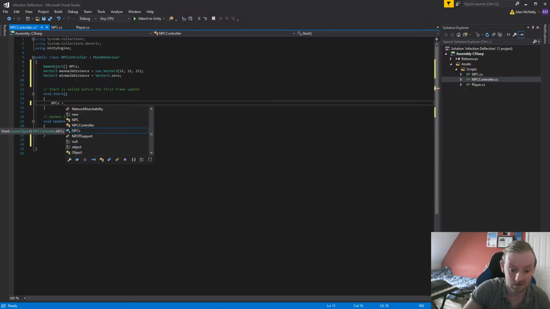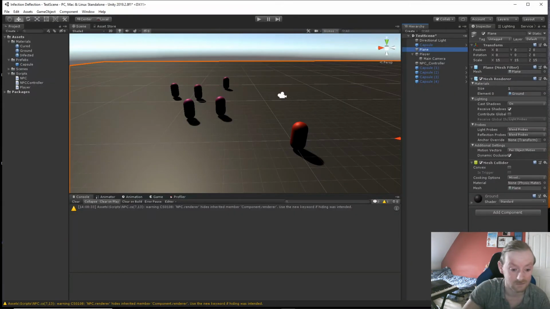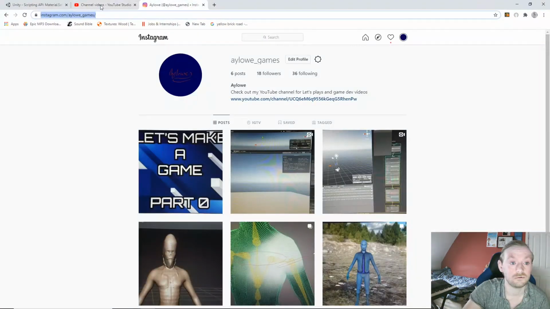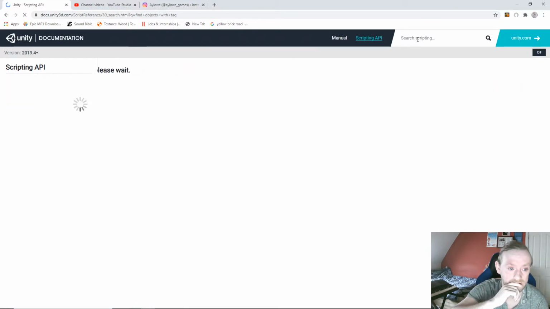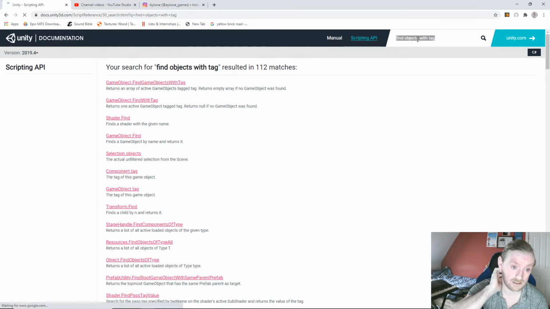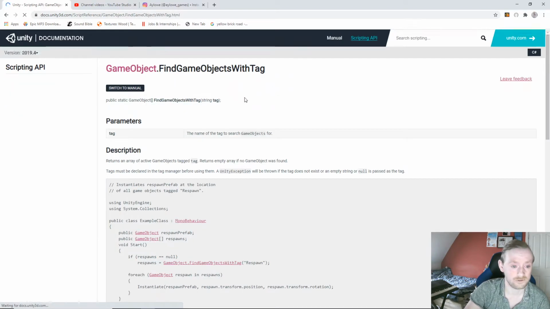Let me Google. We're going to search find objects with tag. Has that been deprecated? Has it been gone? Is it even a thing? Am I being really stupid here? Game object dot find game objects with tag. Returns an array of active game objects tagged. Tag returns empty. That seems to be what I'm looking for.